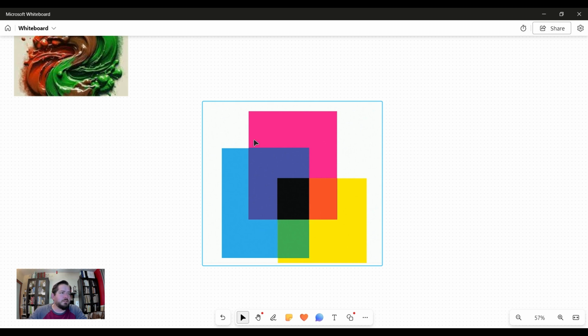And then the subtraction of magenta onto the cyan ends up being blue. We can look at this as an inverse operation of the additive properties of mixing light.